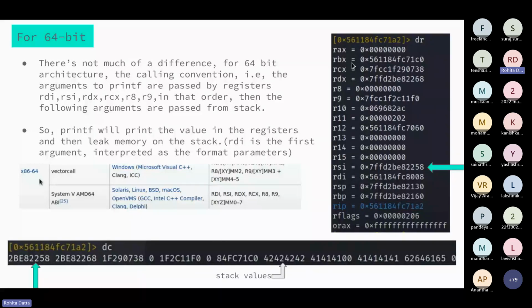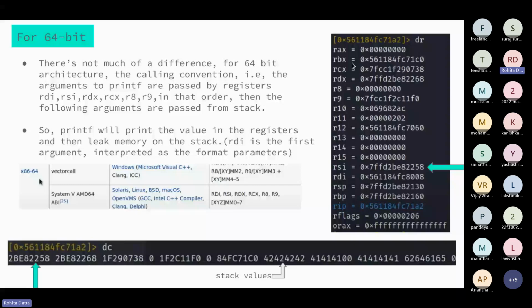Suppose it's not scanf that took the input of the buffer. Suppose it was some other function like read. Read also considers how many characters it can store in a buffer. So there you might give it a very, very long input, with a lot of format specifiers, but only some of it is stored onto the stack. So you need a way to get to positions on the stack that won't be covered by every single format specifier.